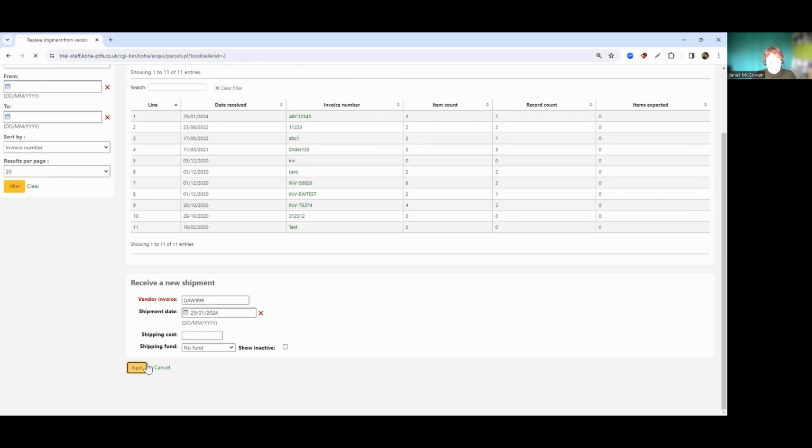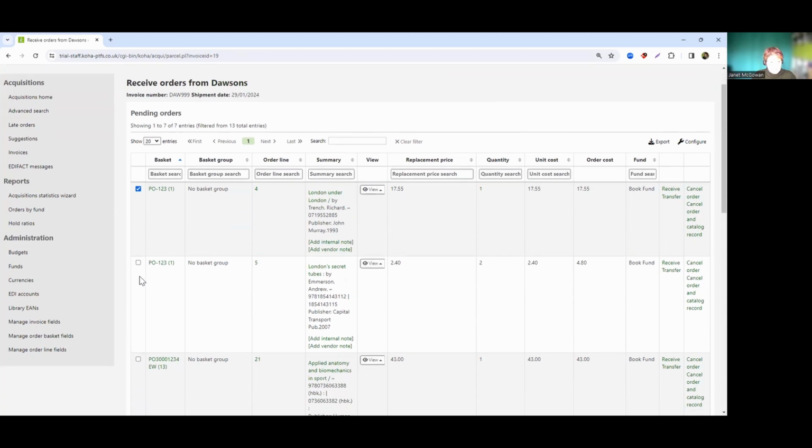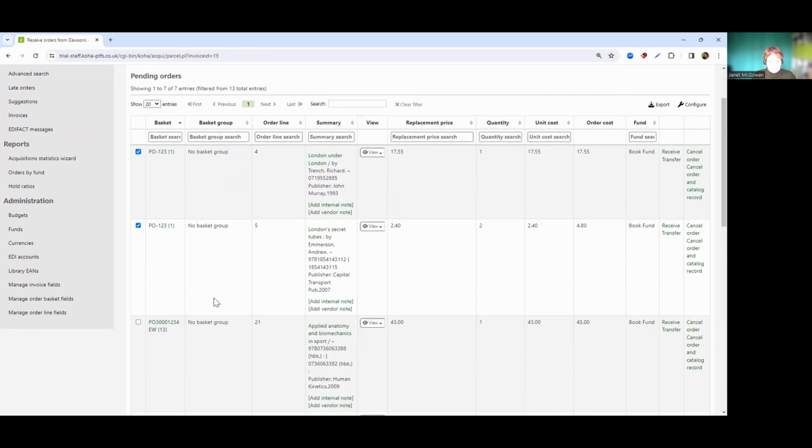And I'm just going to click through next into the area where, as you will be familiar, you have a list of pending orders that you can receive for your particular vendor. Now, in previous versions, you'll be used to only being able to receive one order line at a time. But this new feature gives us the opportunity to select multiple orders by using the tick box here. I'm going to click through into receiving 3 separate order lines here, and we can see we're of varying quantities. So I've got 1 quantity here, 2 on this one, and 1 on this one.